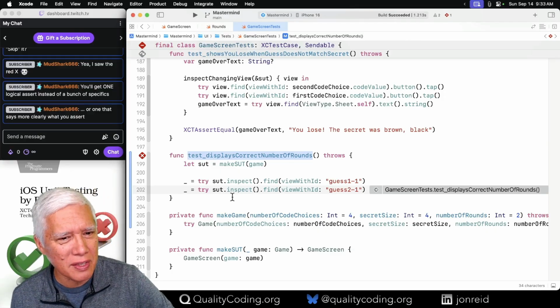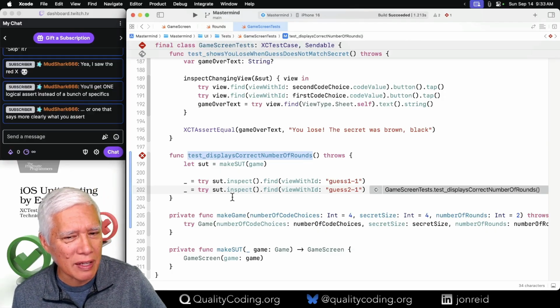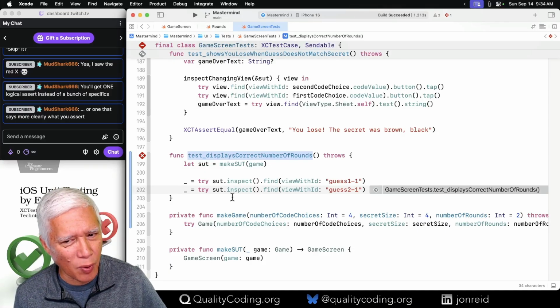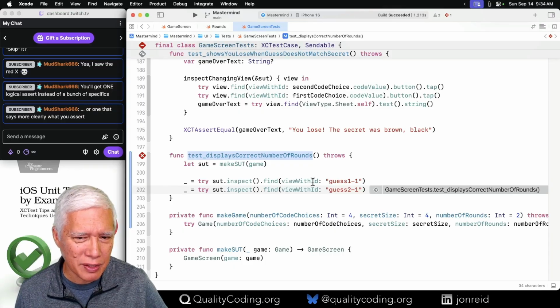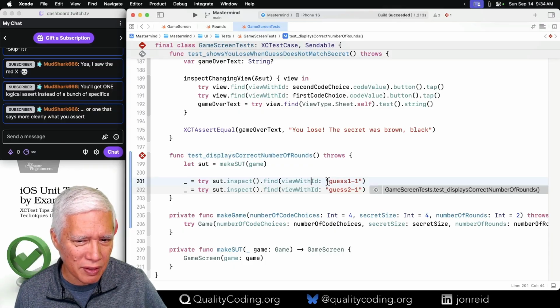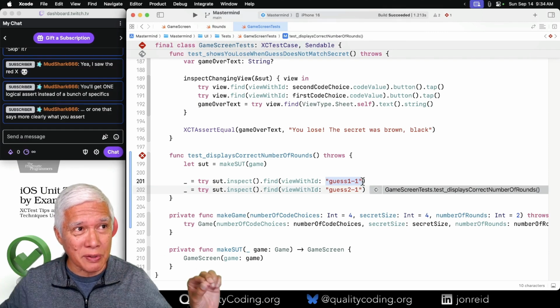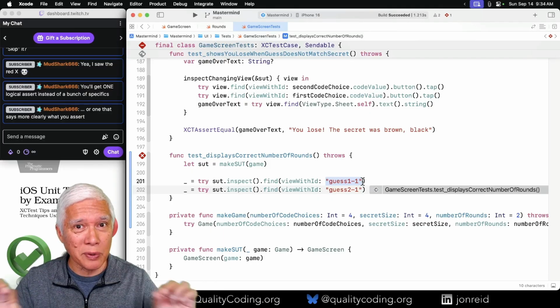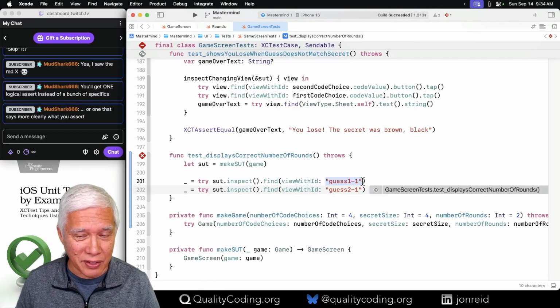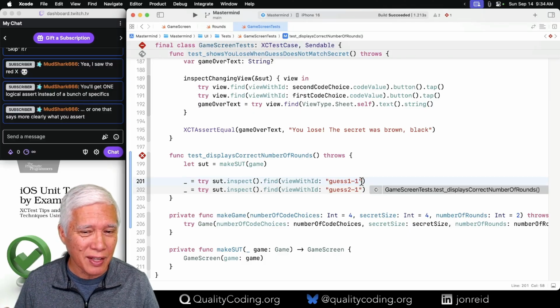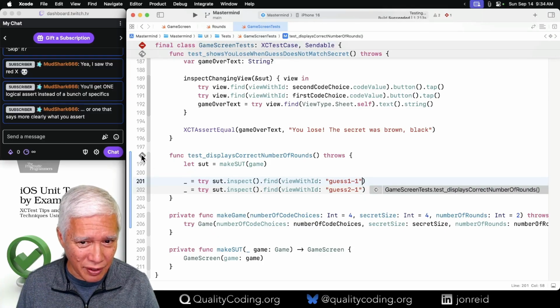This is the test that we wrote last time, and it makes me wrinkle my nose now, mainly because it's doing a view with this, looking at the ID that's used to have distinct IDs between rows so that SwiftUI doesn't freak out, and happens to have these names. That seems like super implementation detail, but the test does work. So maybe I should just live with it.